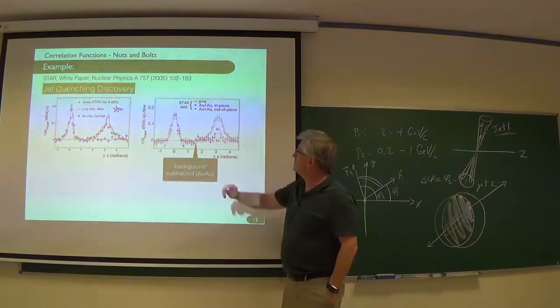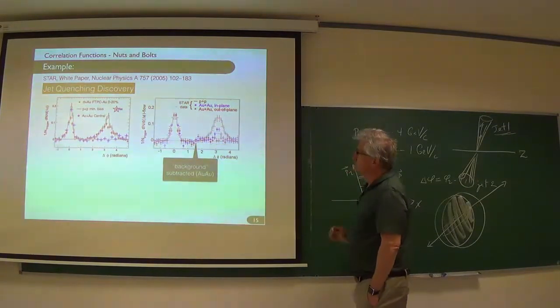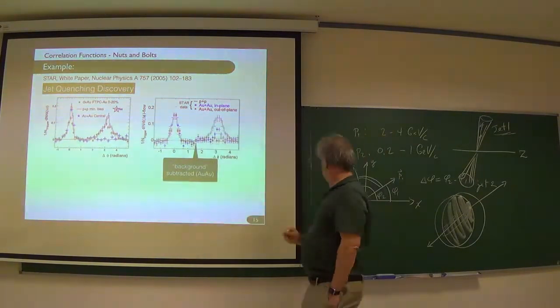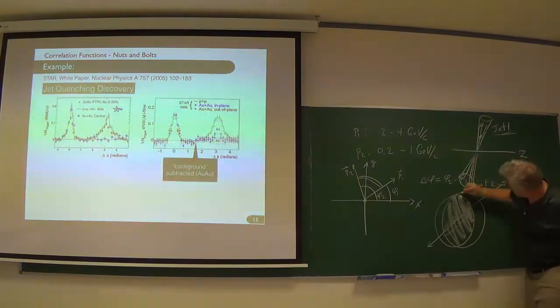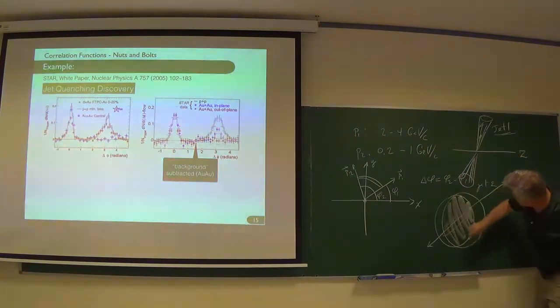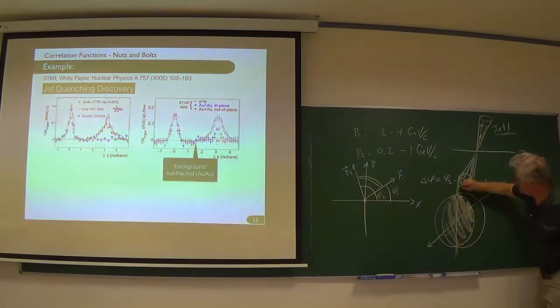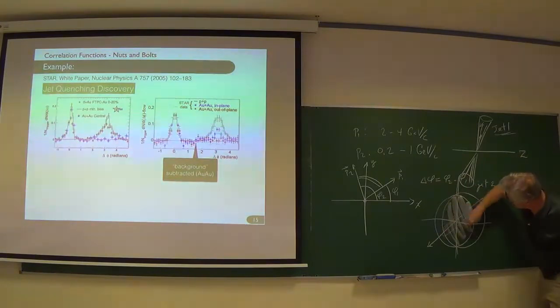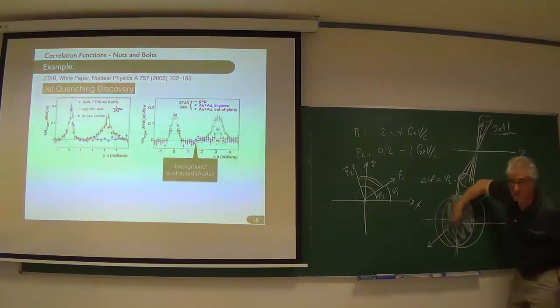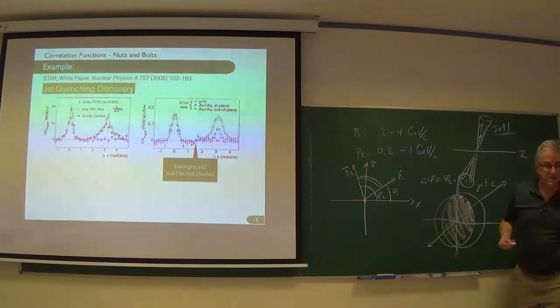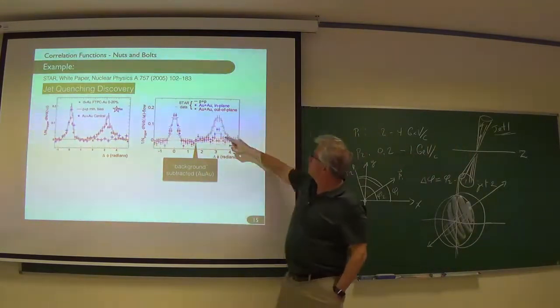This was done a little more complicated. As you can tell here, when I have an overlap, there is an axis. Along this axis, the system is long. Along this axis, the system is smaller. And so if you have emission along this direction, then you have a smaller system to go through. There should be less attenuation, and that's what you see.